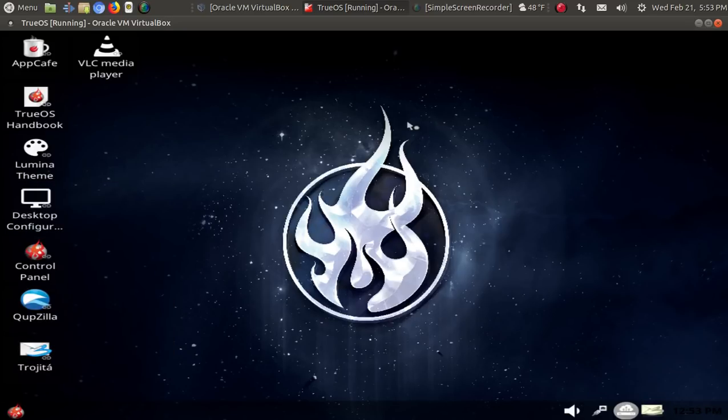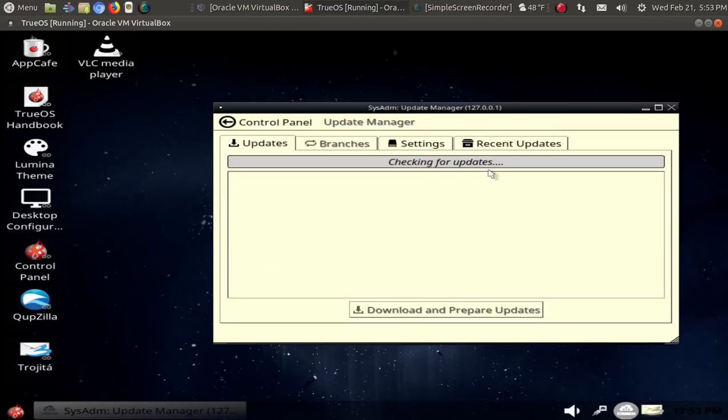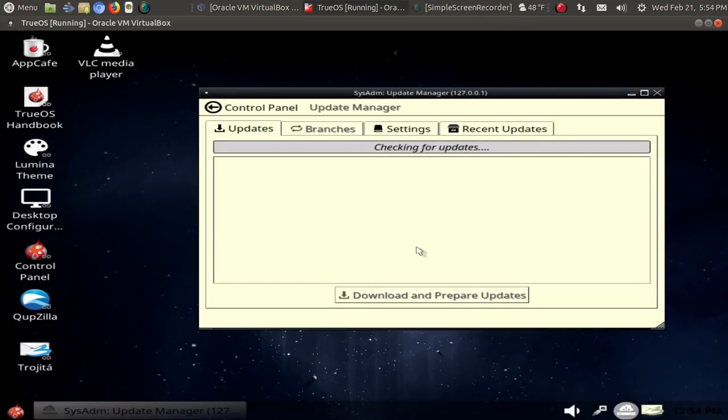Let's see, control panel, update manager. Let's see what the update manager looks like. Checking for updates. Okay, I'm not gonna wait.